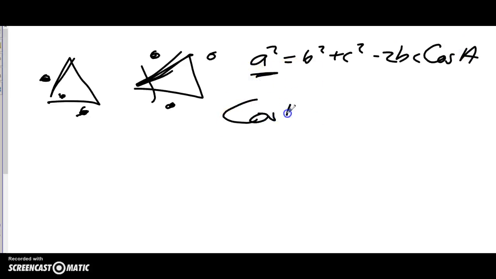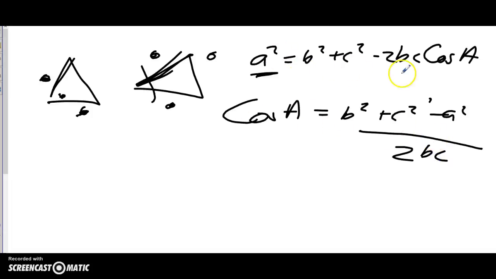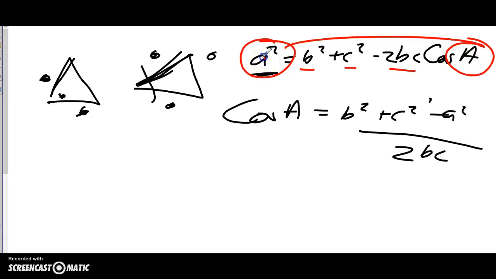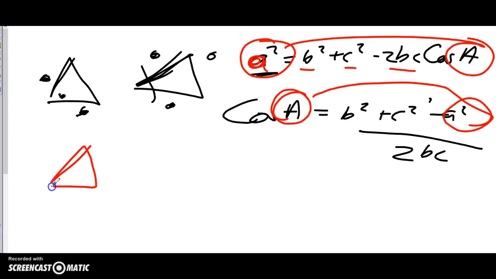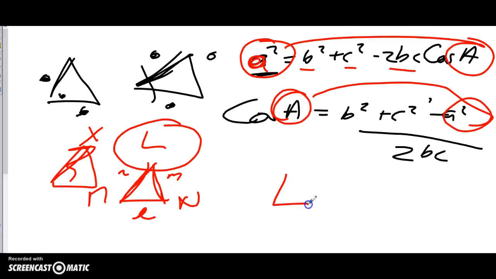For finding an angle, the formula is: cos A = (b² + c² − a²) / 2bc. To keep track of which goes where: the letter you're solving for appears as the small letter in the numerator and as the big letter (cos A) on the left side. The other two letters fill in as b and c — their order doesn't matter. So if I'm looking for angle L in triangle LMN: cos L = (m² + n² − l²) / 2mn.